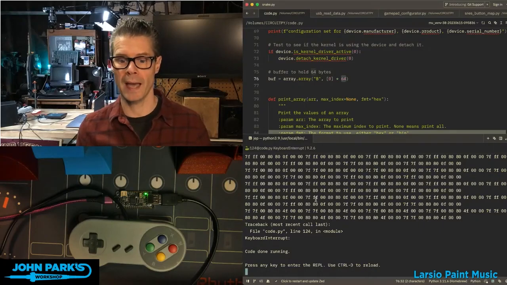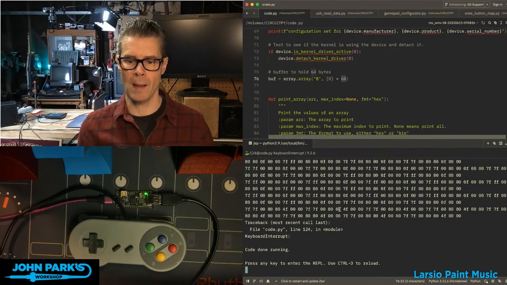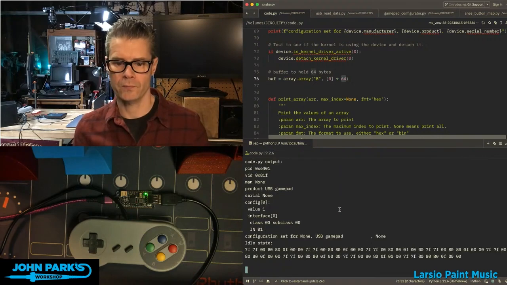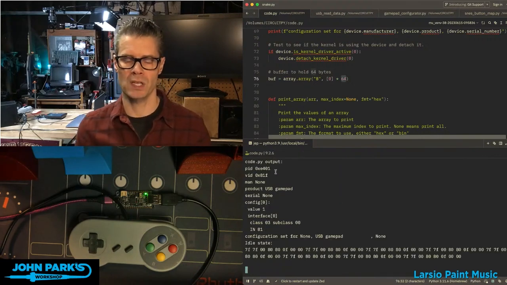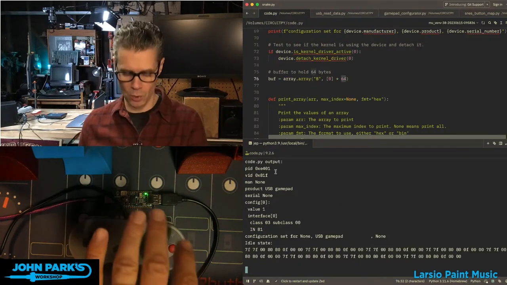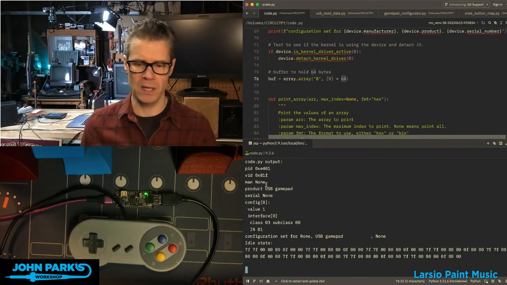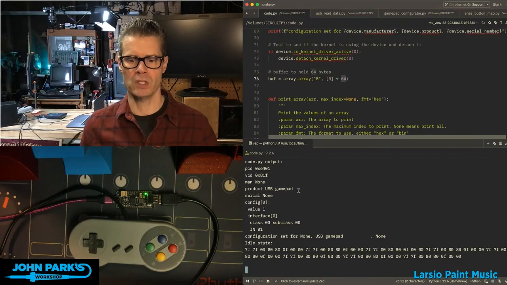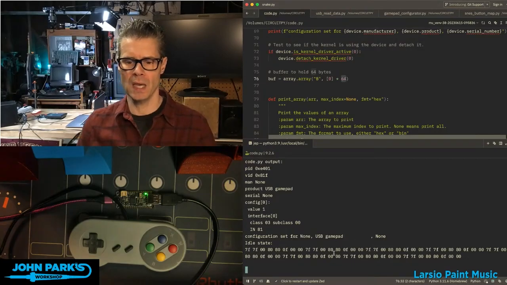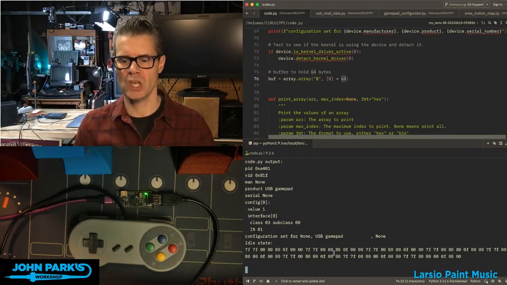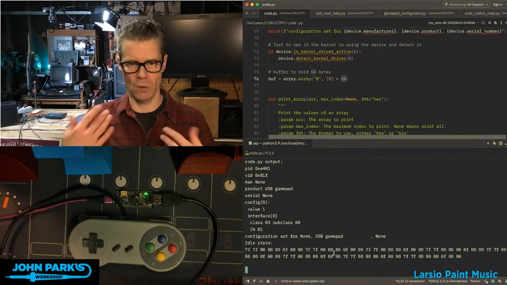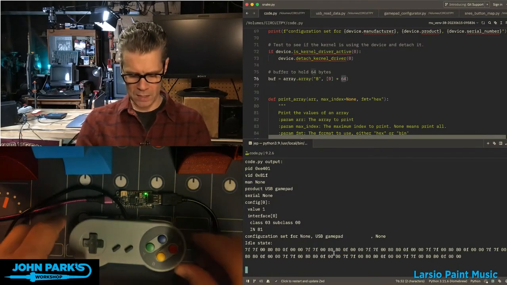So if you take a look at my REPL here, I'm just going to restart this, and you'll see the first thing that happens is we're scanning the USB host port, and we see a product ID, vendor ID, manufacturer name. They didn't fill that out. What's the product? It's a USB gamepad, and then the interfaces that it's coming in over. So this is set as a USB gamepad. And then we have the data stream, the message that's coming from it when something changes. So initially we just get one, and then it's waiting in this case for something to change.